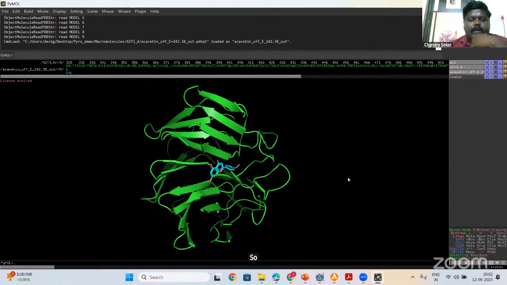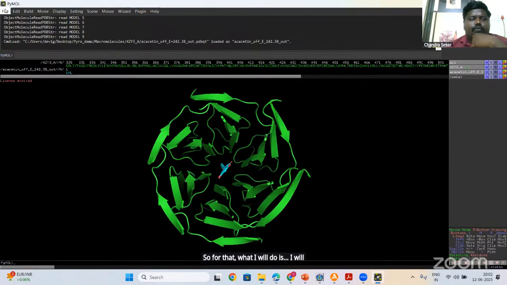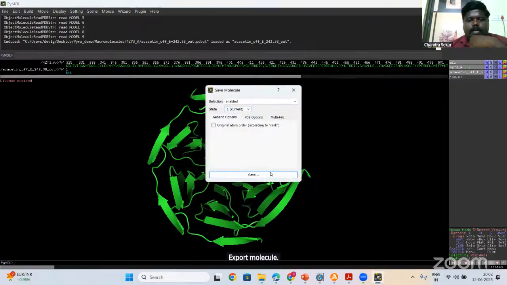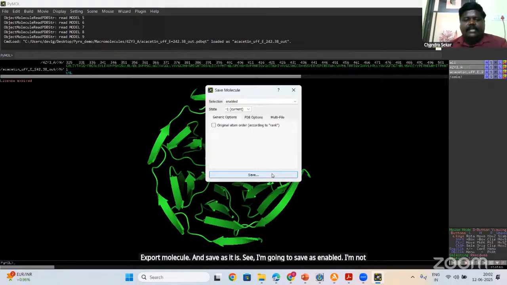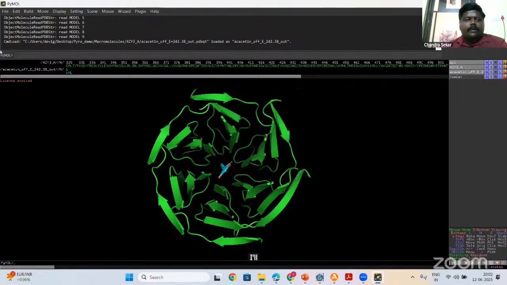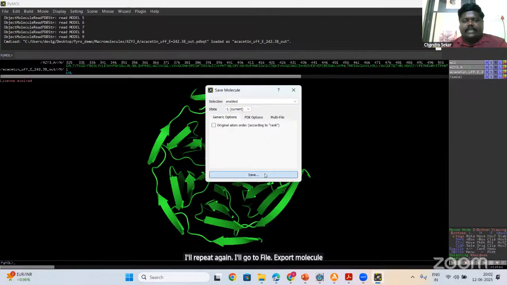For that, I will go to File, Export Molecule, and save as it is. I'm not going to make any changes. I'll repeat again: File, Export Molecule, and save.